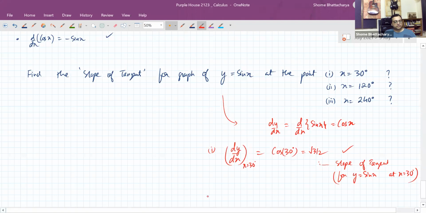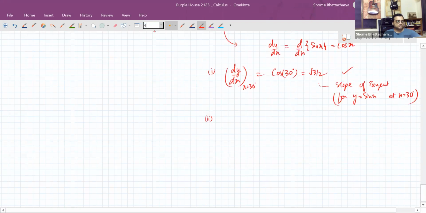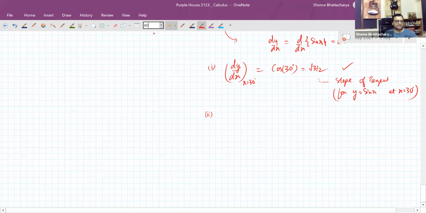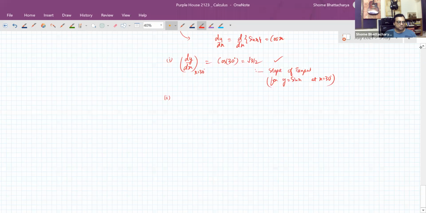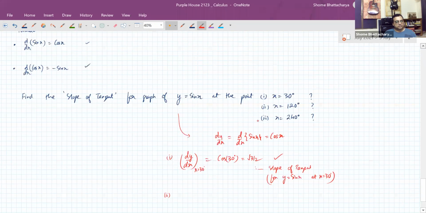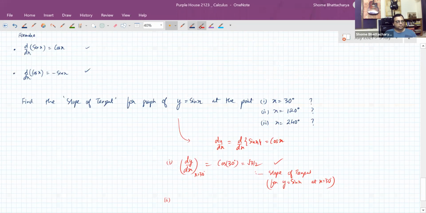So likewise, now tell me how much will be the second and third part. I'll just minimize this a little, take down the formula, though I think we have discussed this formula once before also, when we were going through the formula of differentiation early on. So just note down this first part and tell me what is the answer to the second and third part. Try and figure out the answer and send it to me on the text message.